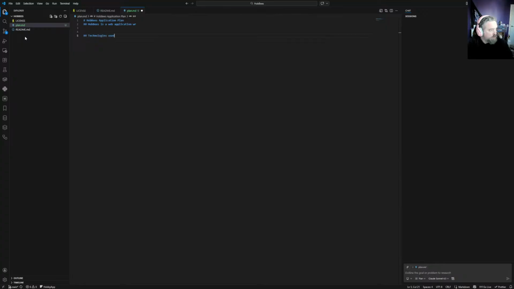Technologies used. Let's do one. I want it to be in FastAPI. Two. Database backend, either Postgres or Mongo. Now I know Postgres, but I don't have a lot of experience with Mongo.